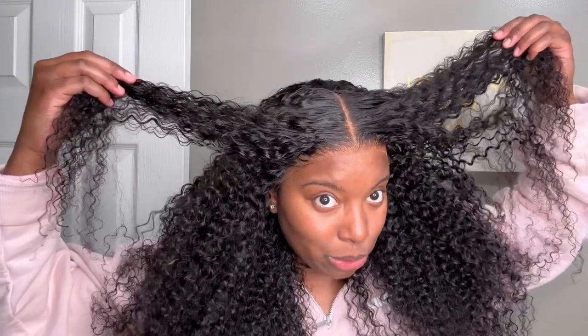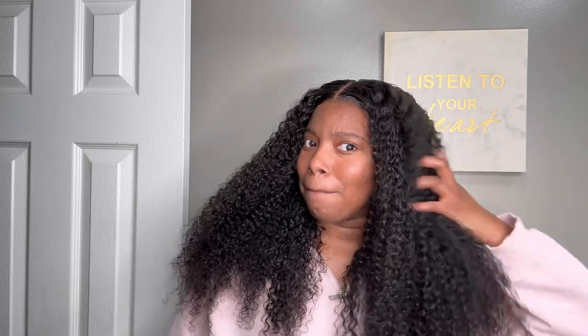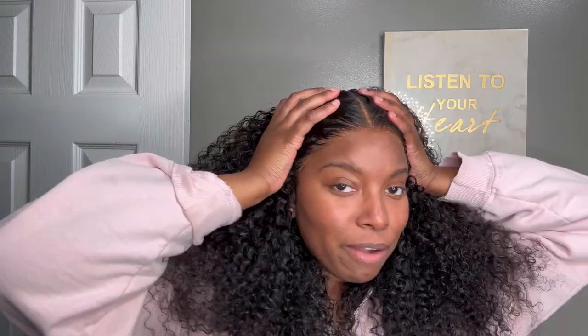Shout out to West Kiss Hair, because I think I can deem this wig ready to wear. I did not have to do anything but add a little bit of a foundation shade, a hot comb tap, and some mousse. The mousse made it look melted, and I'm done — in under 10 minutes and ready to go about my day. Look at how full and pretty this hair is. And look at my pre-plucked hairline — I didn't have to pluck. This closure wig is giving frontals a run for their money because you can very much style it and do different things with this hair.